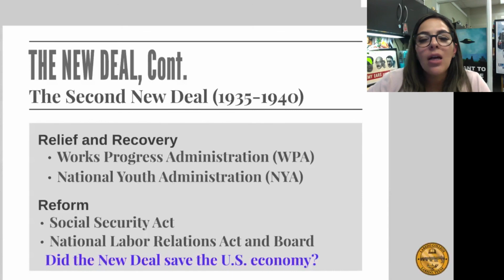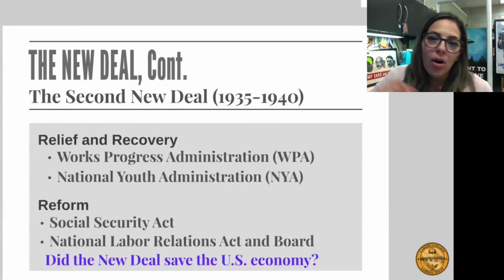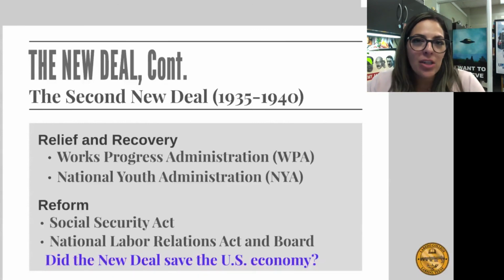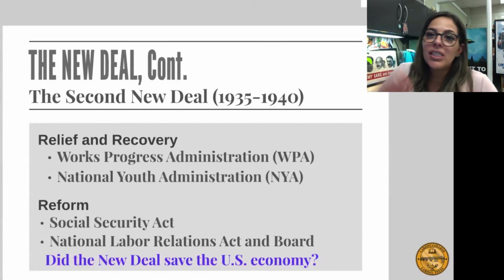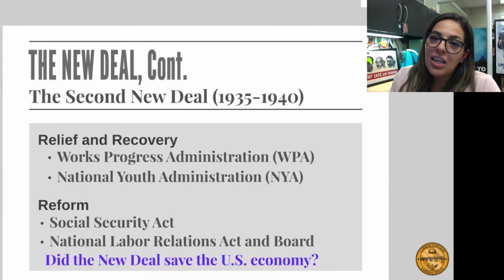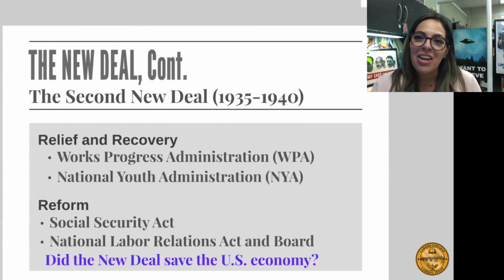Because at the end of the day, when World War II starts, it's all of the jobs, all of that spending that actually pulls us out of the Depression. It's the war that gets us out of the Depression, not the New Deal. But the New Deal is temporary. It keeps the people working towards the same goal. It keeps them faithful. It keeps them happy, okay? And not susceptible to dictatorships. So that's why when we see fascism rising in Italy, in Spain, and in Germany, that's why it's such a threat to the United States. Because it is the complete opposite of what we have here, right?